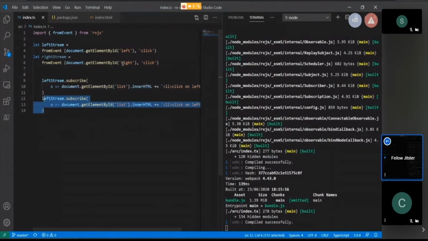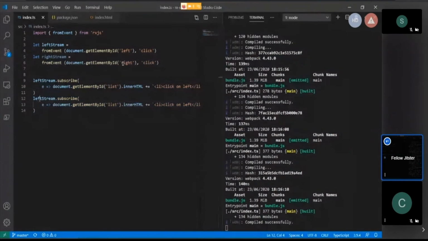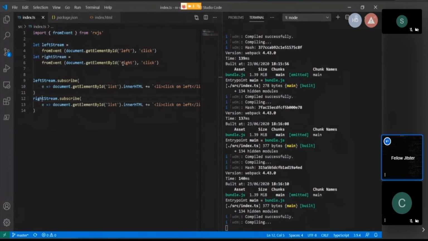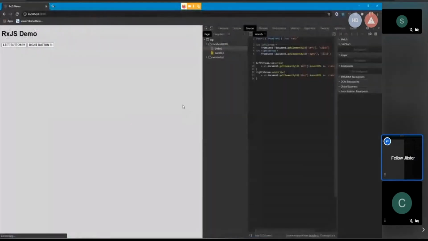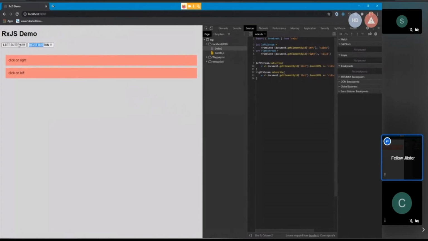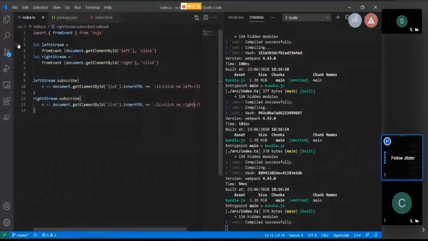I can directly subscribe to the right stream, and then click on right, of course. This is the first way to work with that. If I click on right, click on left. But there are also some other ways.